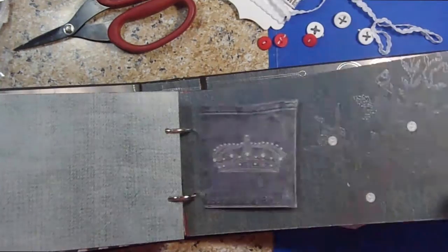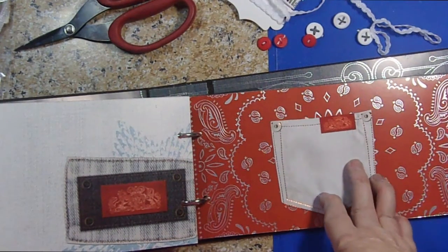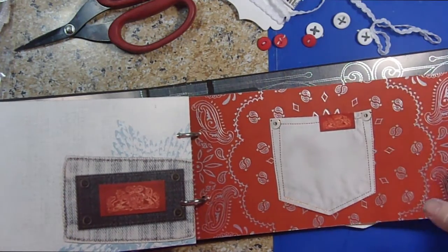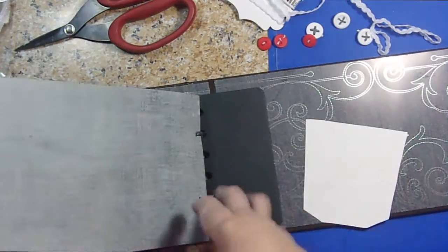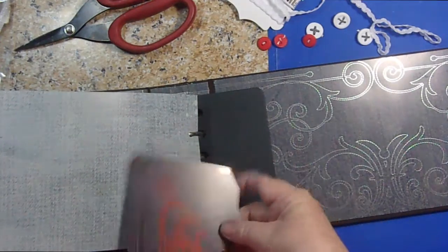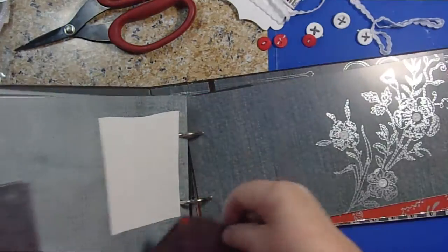I'm still thinking through these pockets. This is a white pocket that I thought I'd put like maybe in the center of this. I don't know yet. Hope you can see all these. And then the jeans again. And then the very last page, I haven't decided what to do with that pocket yet. So that's where I stand right now with the project.